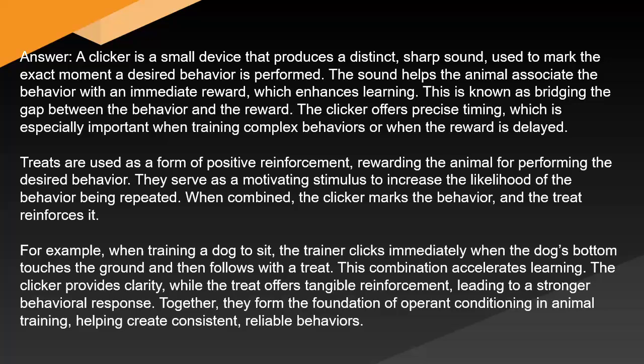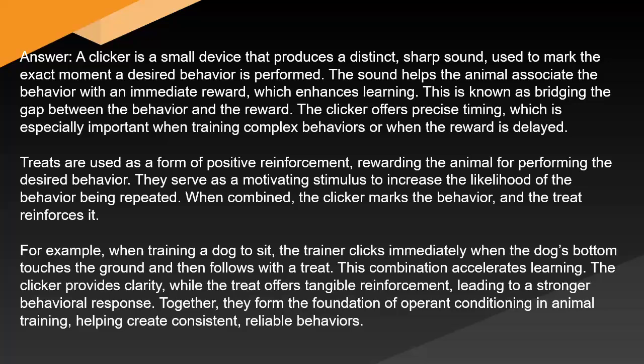The clicker offers precise timing, which is especially important when training complex behaviors or when the reward is delayed. Treats are used as a form of positive reinforcement, rewarding the animal for performing the desired behavior. They serve as a motivating stimulus to increase the likelihood of the behavior being repeated. When combined, the clicker marks the behavior and the treat reinforces it.